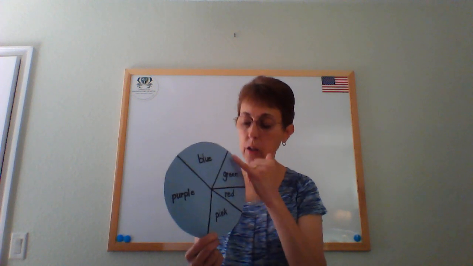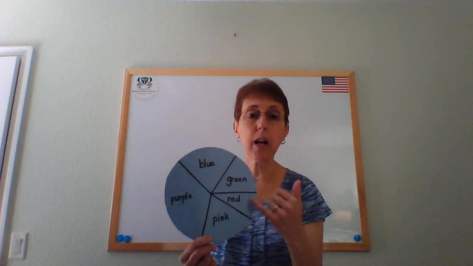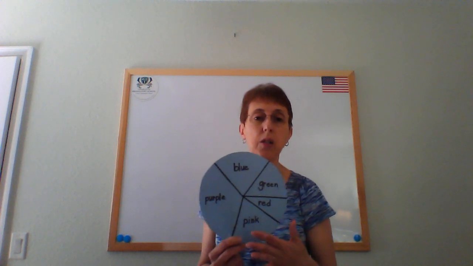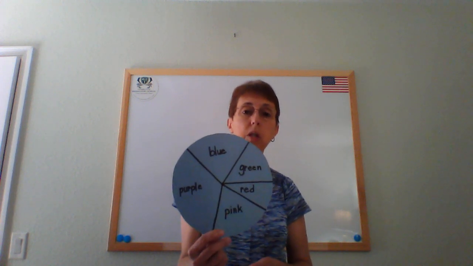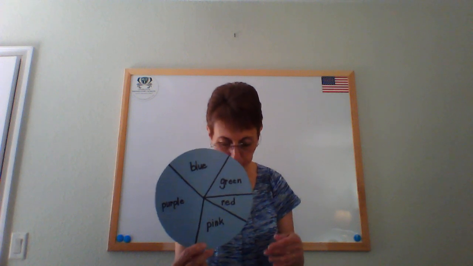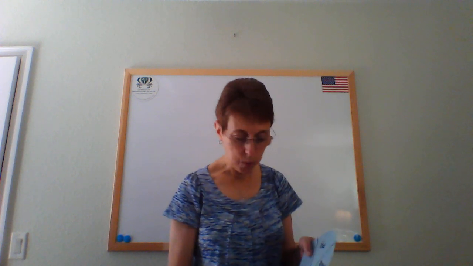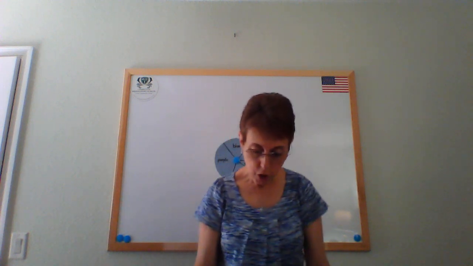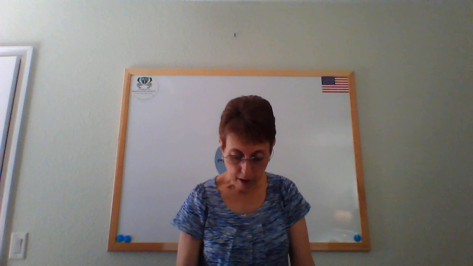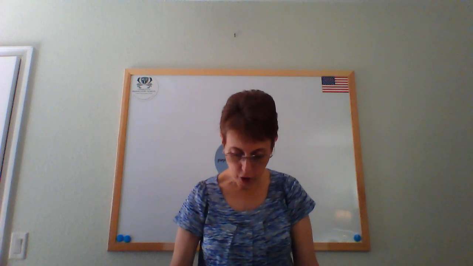Okay, this one, though, I just simply wrote the names of the colors and said, if this was a class survey on favorite colors, which was the color that was most chosen, which is the one that was least chosen, and so on. Now, the one that you see in your book for lesson 111 shows a circle graph of activities of 100 children at the park. And so you can see all of the information filled in there.